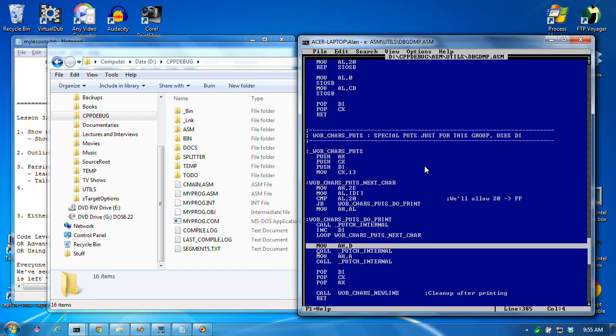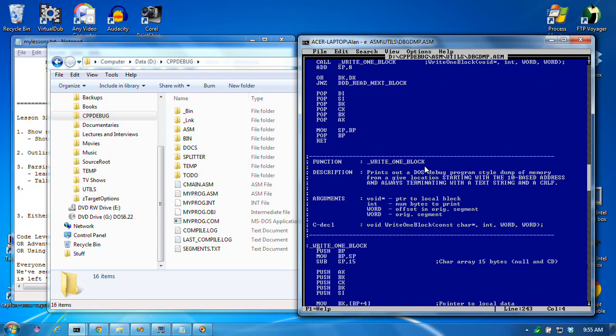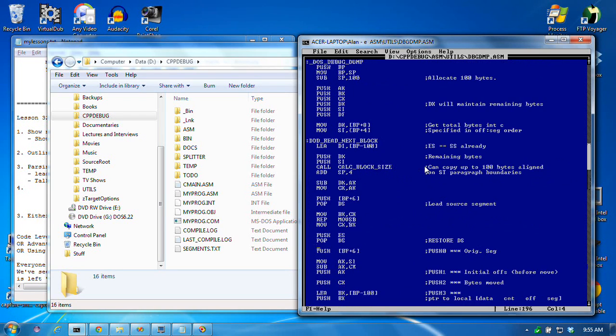Here is this function. Now it prints out a carriage return. It always prints out a carriage return. And that was the problem. Because when the data was coming in out of line, it was printing out a carriage return that I didn't want. Now, the function that calls this guy is this thing that writes out the block. And the function that calls that one maintains the amount of data remaining in this dx register.